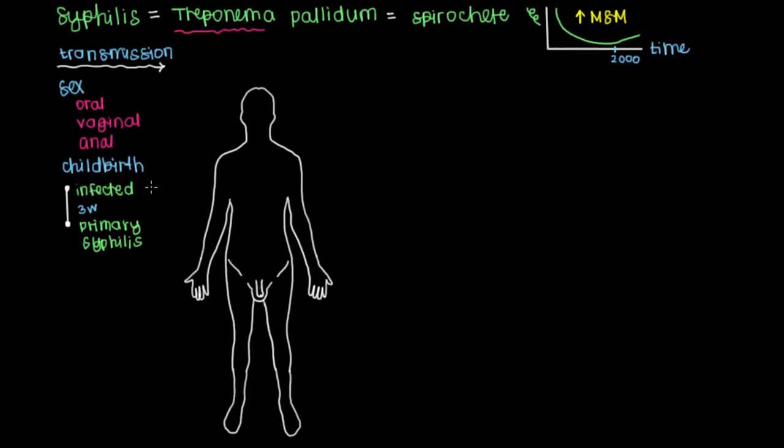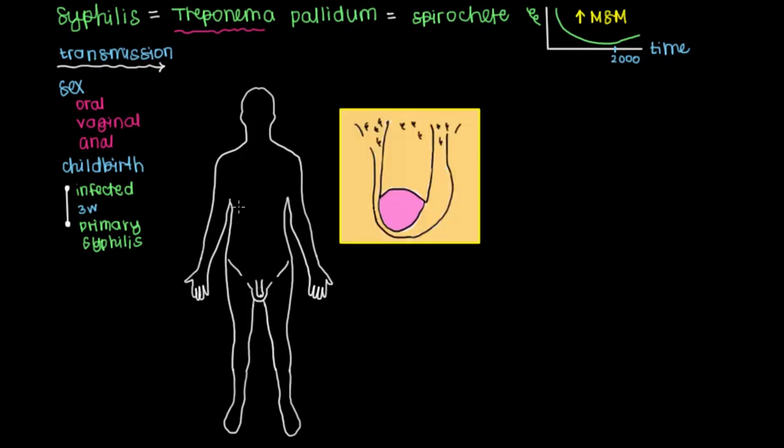Primary syphilis will have two main features. The most classic thing you'll see is what's referred to as a chancre, a lesion that can occur on the shaft or tip of the penis. In a female, this would occur on the cervix. It's a very indurated lesion with deep edges, which looks bad, but the interesting thing about the chancre is that it's painless. This is an important distinction to make between syphilis and another STI referred to as chancroid, where you'd see a chancre but this one will definitely be painful.